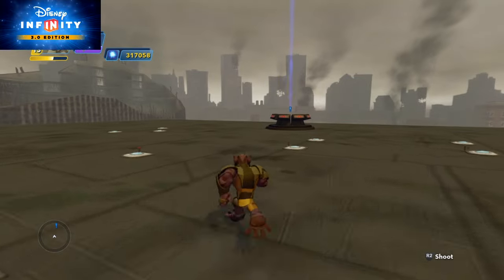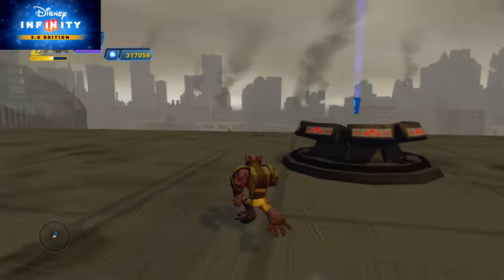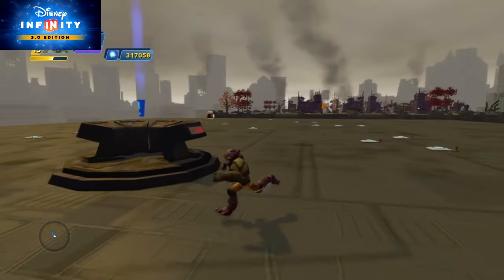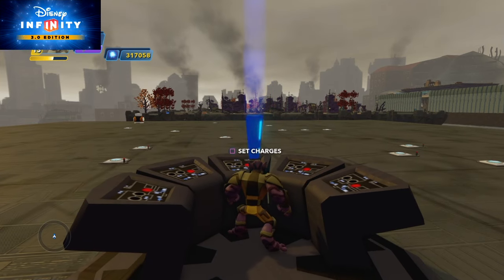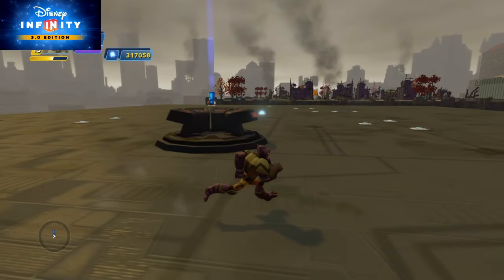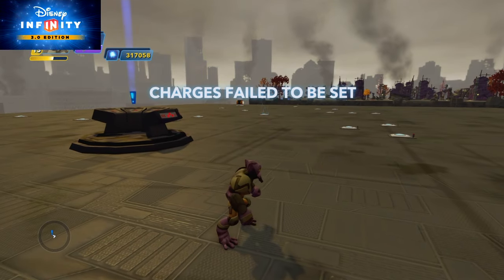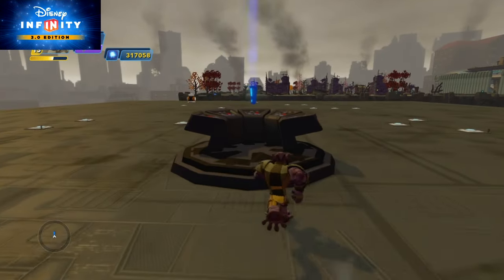So now if I go and test this, let's go through, and as I go through into the section, you'll now see that my button now works, and it now does say set charges. Brilliant. Yeah, press the button, I've now got 5 seconds to stay in. I've ran out, or I got blown out, or defended. Damn, that charges failed to be set, so I need to get back into the section. So let's go back in there.